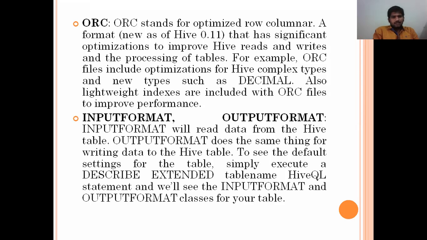Another one is the input format and output format. The input format reads the data from the Hive table, and the output format does the same for writing data to the Hive table. To see the default settings for the table, we can execute DESCRIBE EXTENDED table_name, which shows the statements as well as the input format and output format classes for your table. Input is for reading and output is for writing.